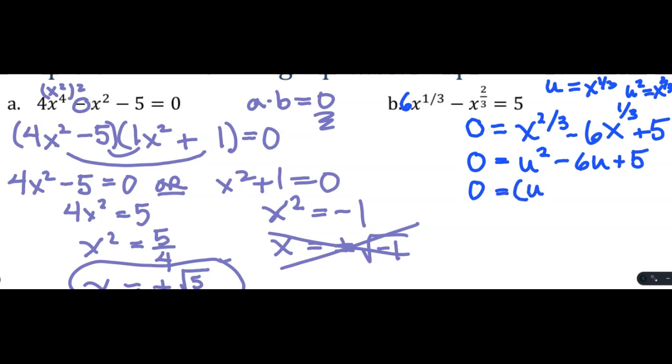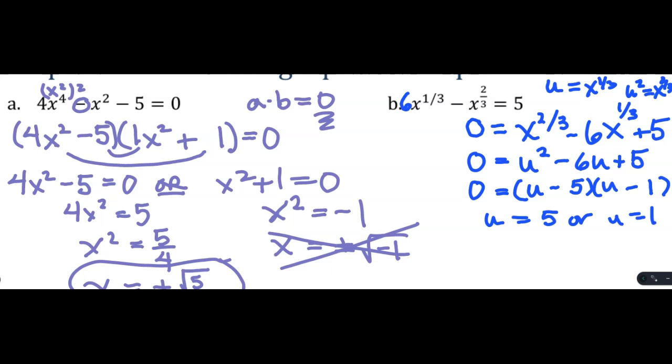So I'm going to say split up the u's, and then I need factors of positive 5 that add up to negative 6. Not too many choices there, which makes this nice. So u has to have a minus 5 or a minus 1. Okay. And when I get it factored, it's actually really easy to spot the solutions. So we need u equals 5 or u equals 1.